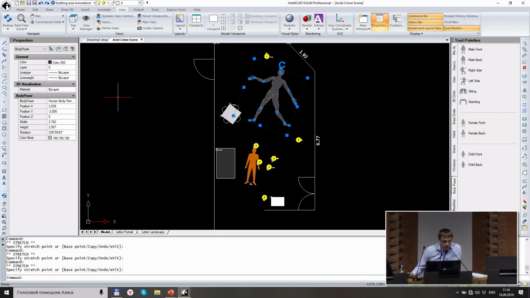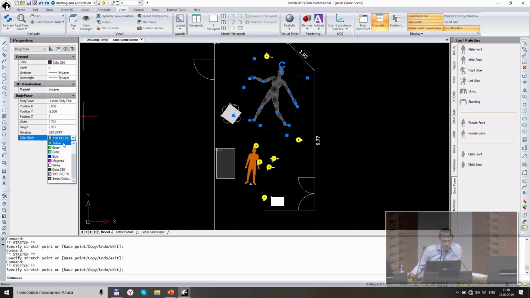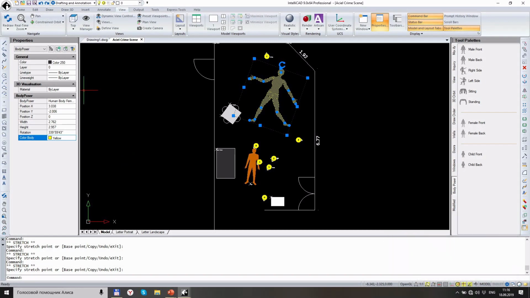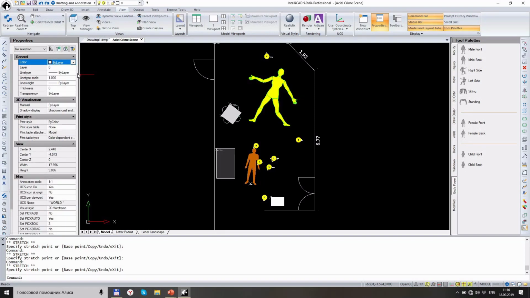The user can change body color from the property pane. For example, change color to yellow. The user can change the outline color. For example, change color to green. The user can select a particular part and apply changes for only a selected part. For example, select some parts.